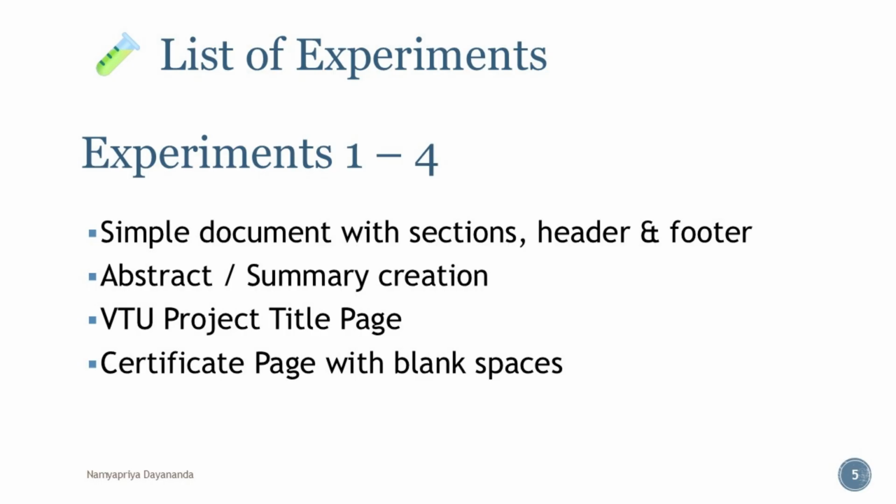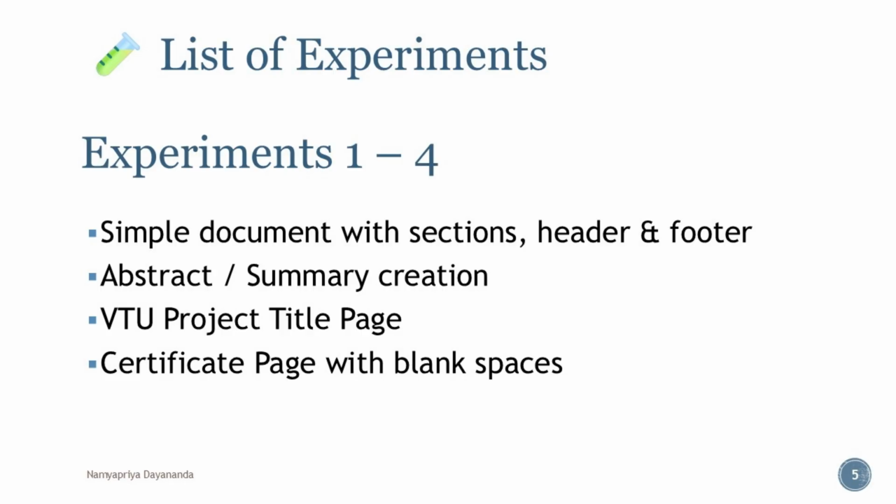In the second experiment, you will need to understand how to create the abstract or the summary of any document. It will be used in your research papers and project reports. Then the third experiment has your project report title page where you'll use different logos, proper text formatting should be there for certificates and all, and professional title page should be created in this experiment.